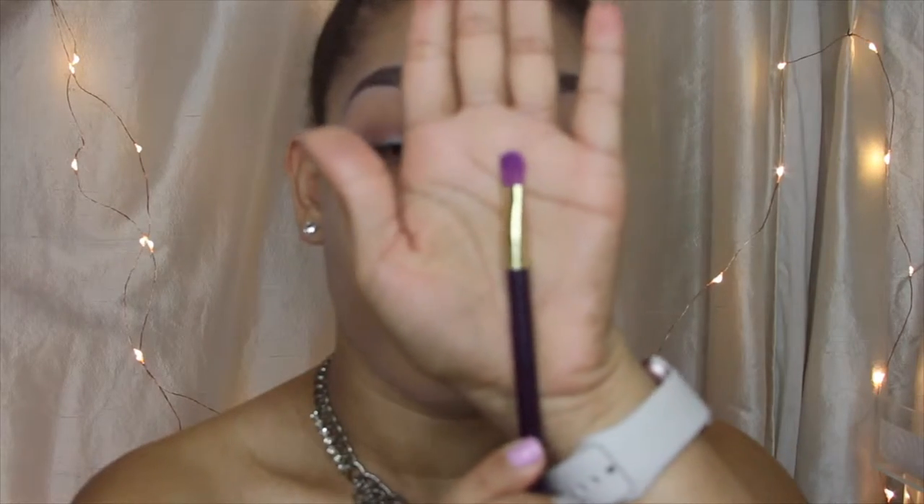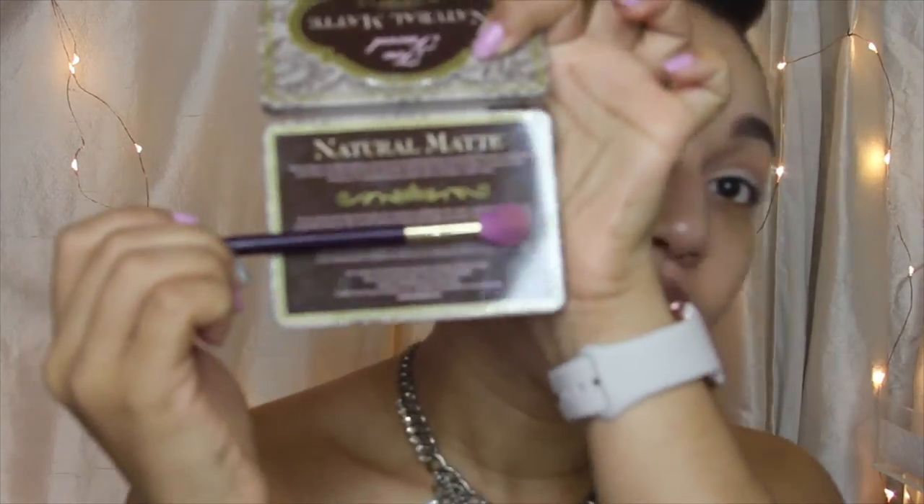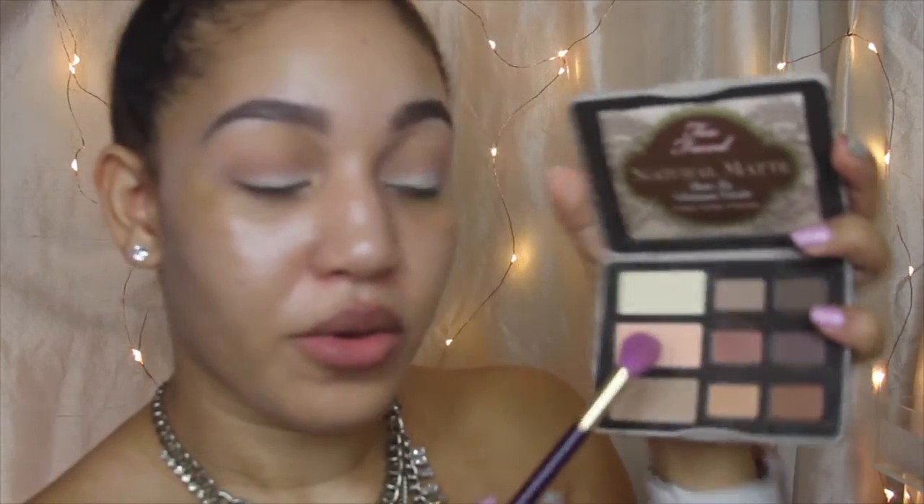I like to use my Strapless and I put that in the crease of my eye also — that just warms up that Honey Butter color. And I'm going to use my Flathead Brush and just pat this nice cream color called Heaven onto my lid just to brighten up my eye. Then I go back with my big brush again with Lace Teddy just to blend it all out.